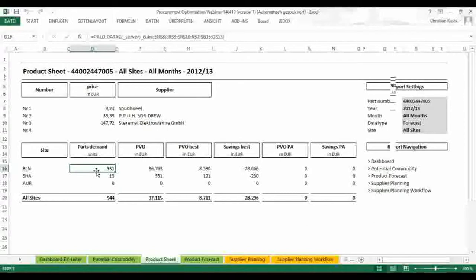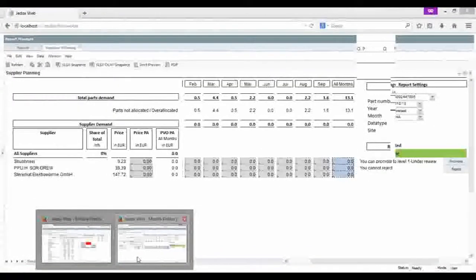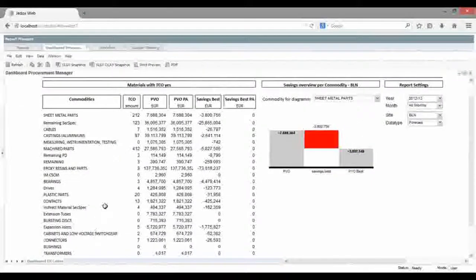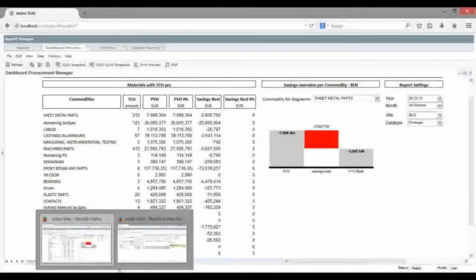In order to do that, we need to find out their capacity, because ideally, we just move everything to this supplier called Chatneel. The question is, is that actually possible? So in order to do that, I'm going to go back to the web interface. I've actually got two web interfaces open, just so you don't get confused. I've got one where I'm logged in as the administrator, so basically I can do everything and I can change things as well. And in the other one I'm logged in as a potential supplier from China, for example.